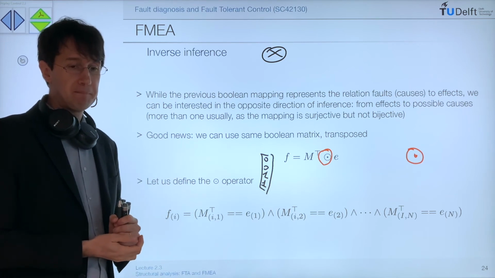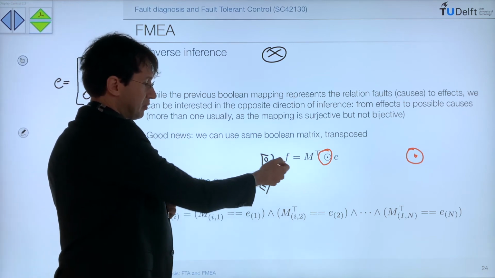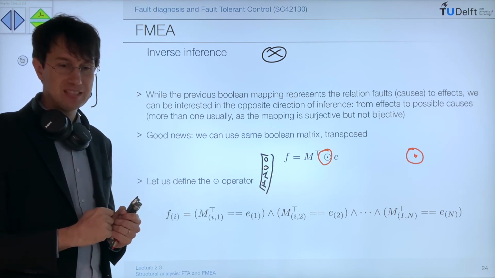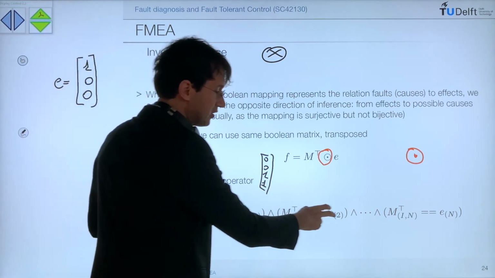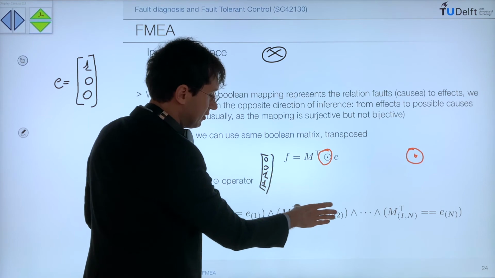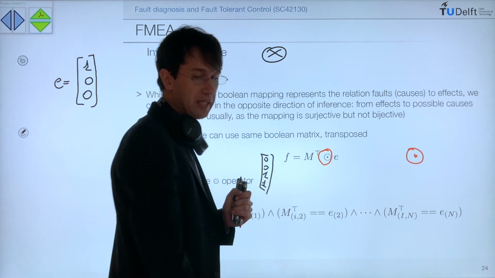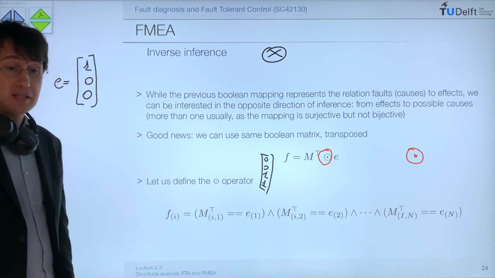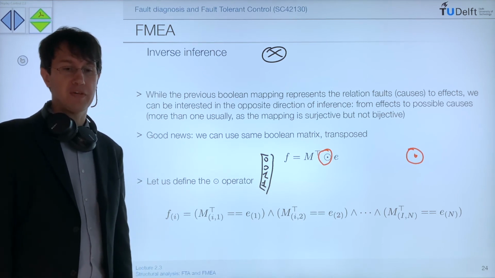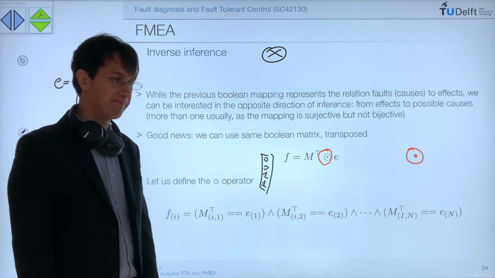Said in another way, let us assume that a given fault in your set of possible faults is causing 3 different effects. If only 2 of these 3 different effects are present, one of these comparisons will give you a false. And when you take the AND of everything, you get a false. So the only way to say that that fault is the culprit is if all those effects are indeed present. You can also have more than that present, but those should be.